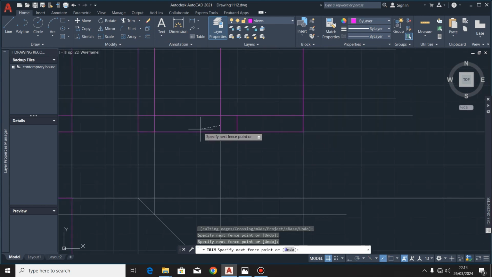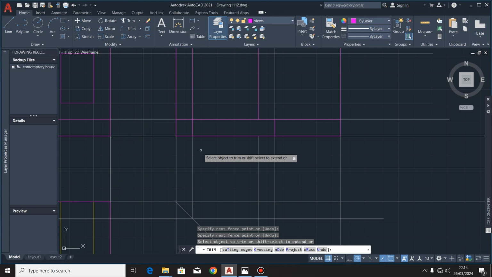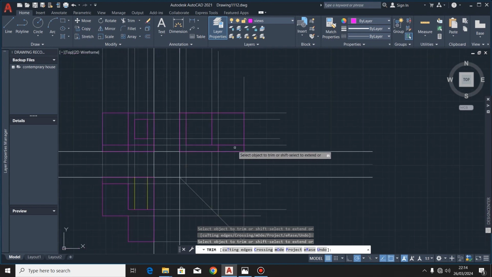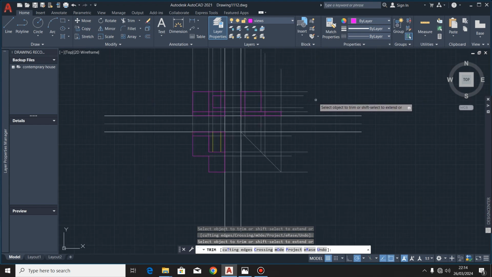And I'll trim off that line, then also that line and also that line, then also that line and also that line, this one, that line and that line.